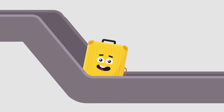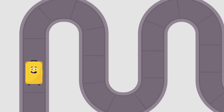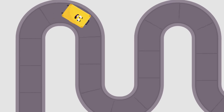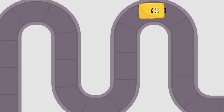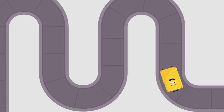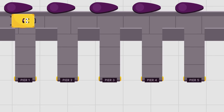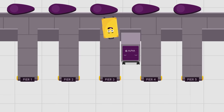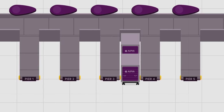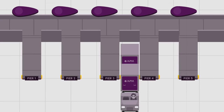Chet's bag takes a conveyor to the baggage room, which at MSP is right below the ticketing counter. Down here, seven miles of conveyors shuttle bags around to piers, each of which is assigned an upcoming flight. Thanks to barcode scanners surrounding them, MSP's belts know which pier Chet's bag needs to get to, and they automatically bump it around until it arrives. At the pier, an employee unloads it onto one of two carts — the first for bags whose next stop is their final destination, but since Chet's connecting through Denver, his goes with all the other transfers. About 45 minutes before takeoff, a driver tows both carts to the gate.